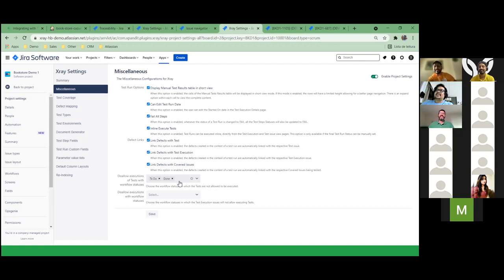No problem. So the next question that quite regularly comes up is, we have developed some tool around Xray to upload the test cases in bulk. So whatever template you follow for writing the manual test, that tool will basically upload those test cases into Xray in hierarchical form with the folders and all.